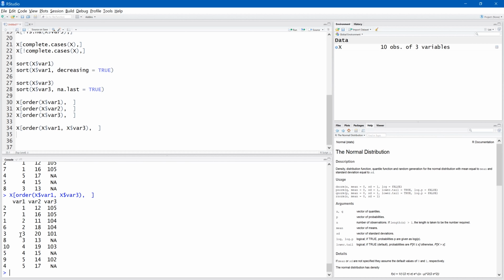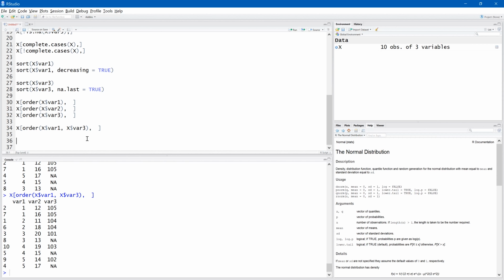It didn't really show up there, but when variable 1 is 3, the value for variable 3 is 101 and NA. So you're reordering based on variable 3 now. By default, the actual numerical value will show up first, and then the NA or missing value will come second. So that's how you sort a data frame or a column.